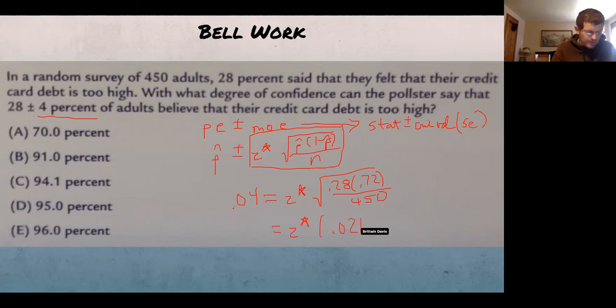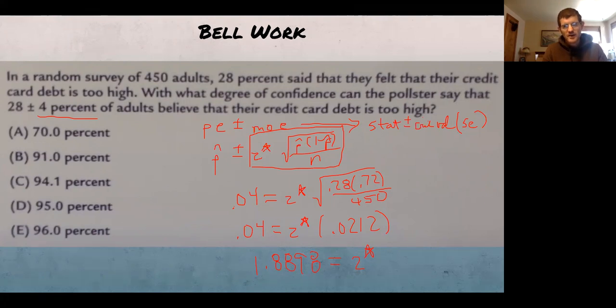All right, so I mean, basic algebra right here, we can divide. So 0.04 divided by my previous answer gets me 1.8898. That's going to lots of precision right there, but we can simplify it down, we can round it off at the end. All right, and this is where we have to kind of think through it. I think this is a good question because it's making us think through a lot of statistical concepts.